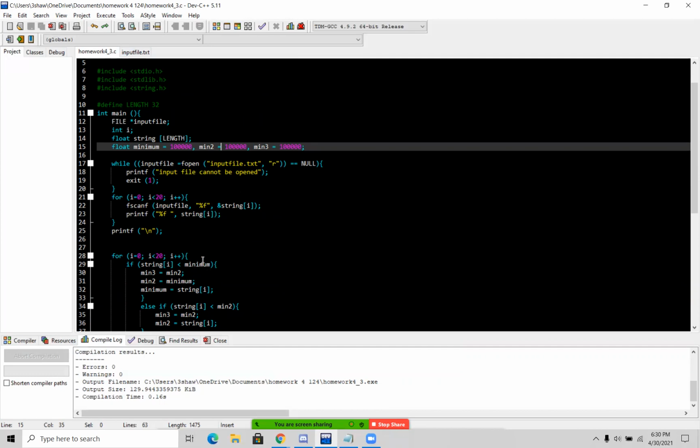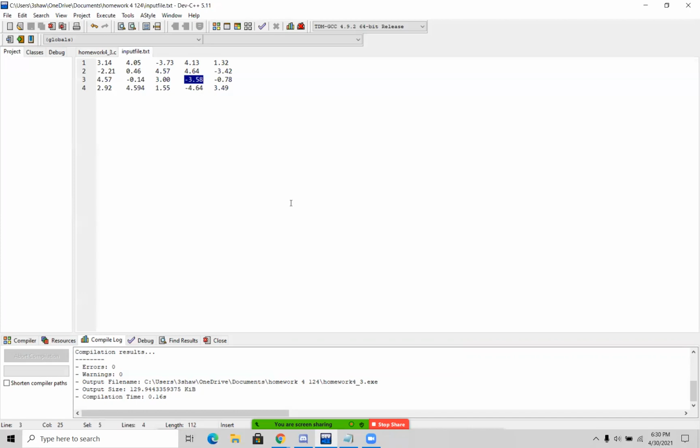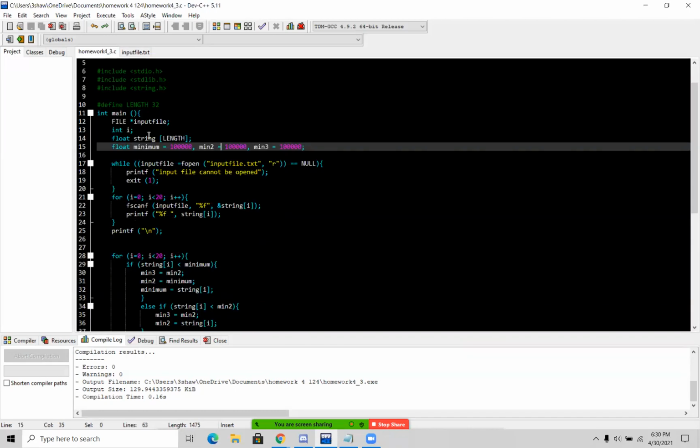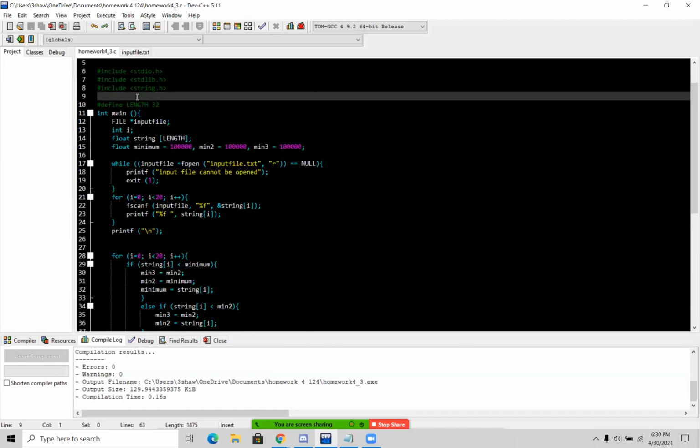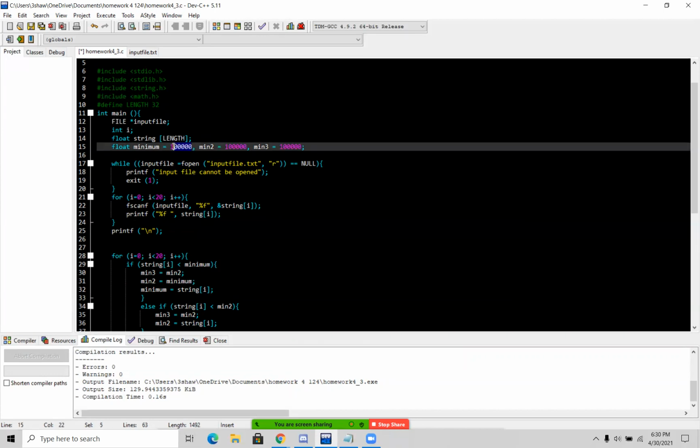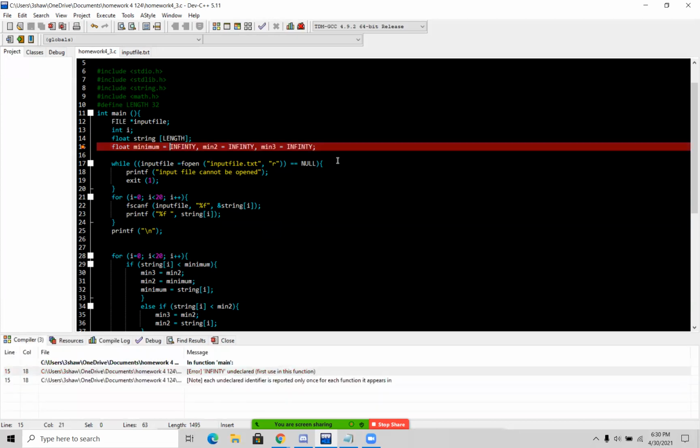Can you try some real quick? Can you include math.h, and then for your float minimum, min 2, min 3, I think you could just type infinity, like in all caps, and it registers or recognizes that as an infinite value. I don't know if it'll work or not.